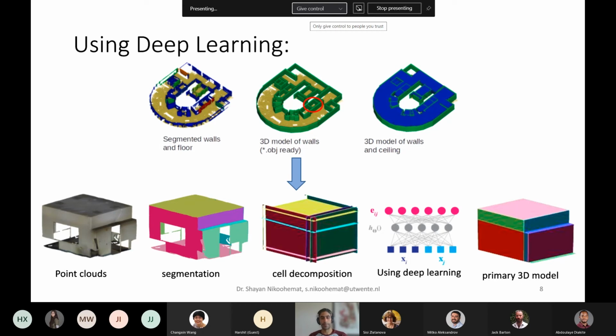So if you do face selection, you are reconstructing from the faces. If you work with cells and merge those cells to create the room, then it is cell decomposition. That is the terminology in research, but actually, I'm working with the faces to select those cells.